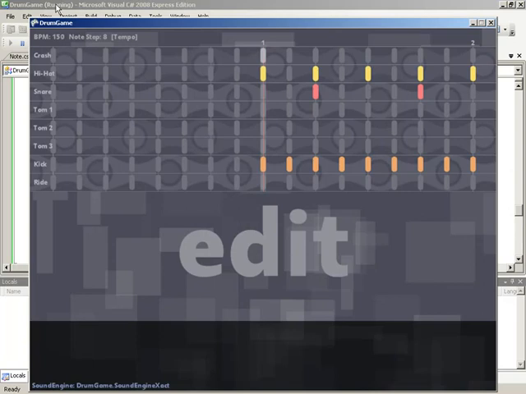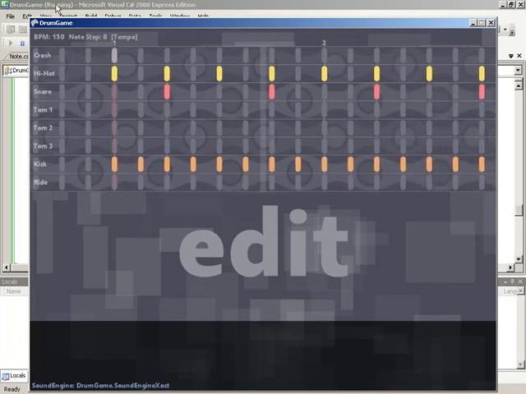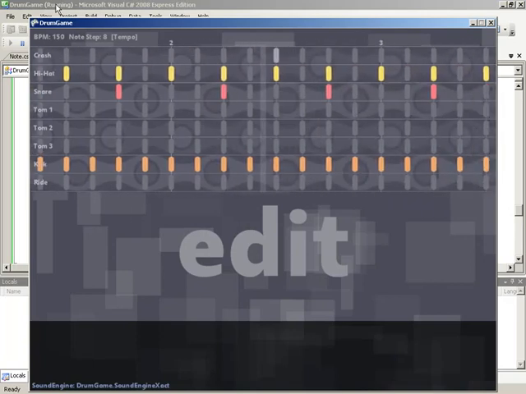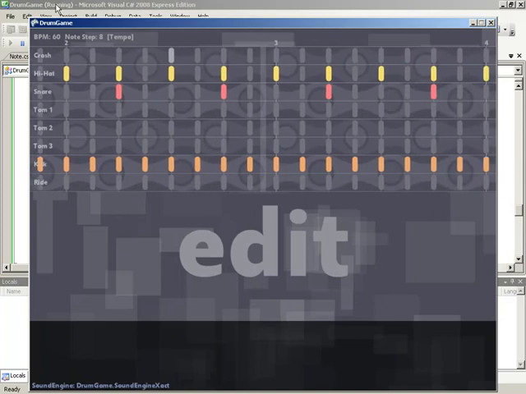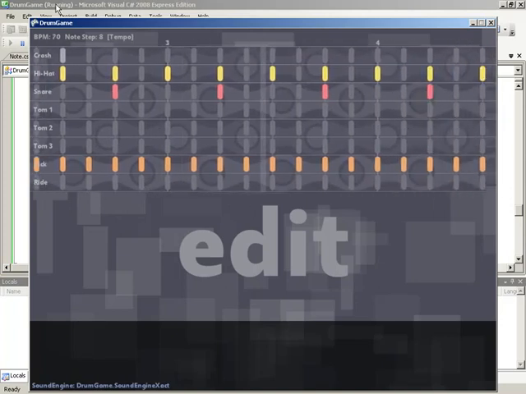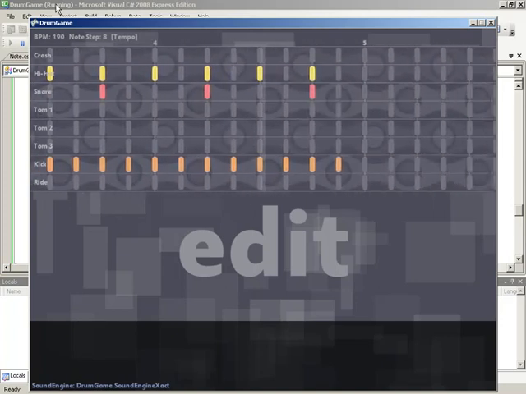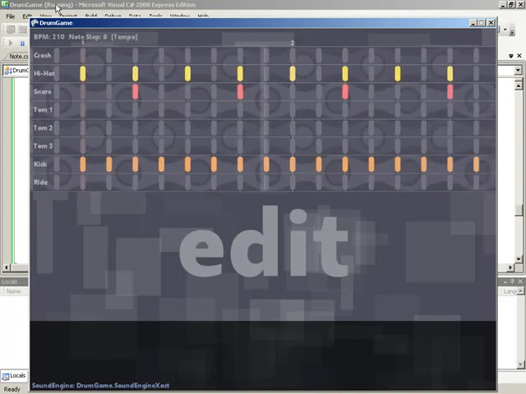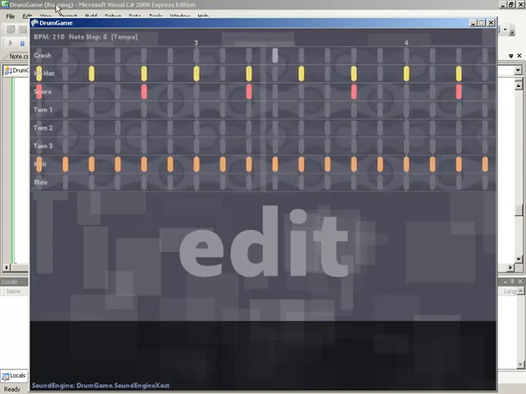Gotcha. Now just to prove that it's working with the game, let's play the song at the current tempo of 150. And that does seem a little bit slower than it was originally. Let's drop it down even farther. Let's drop it all the way down to 60. So a very obvious change. We can also change it live if we would like. Or even go faster. Cool.